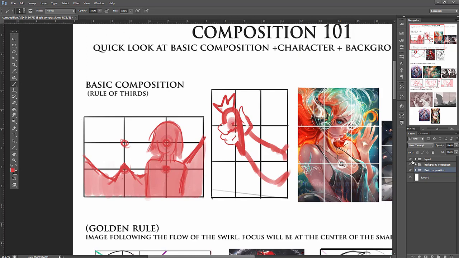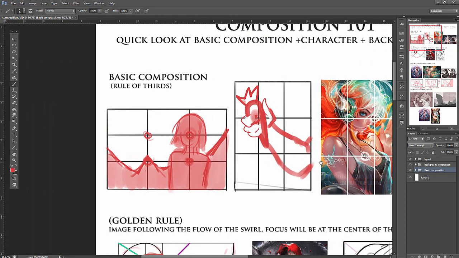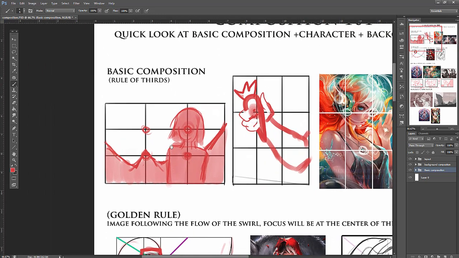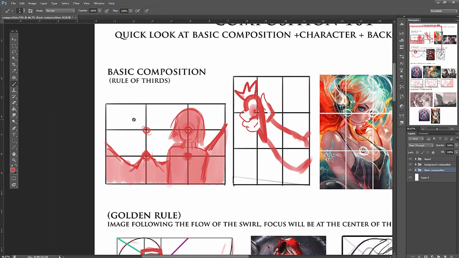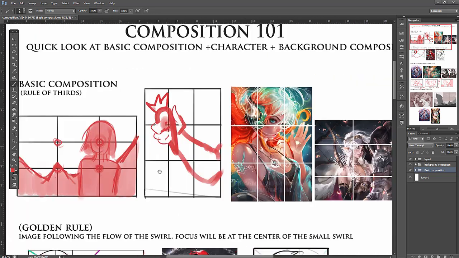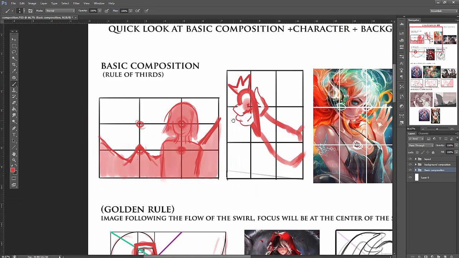Now, the focal points could be found on these 4 dots, and usually we try to aim to put elements or the main character on one of these focal points or lines or areas, as well as your secondary element too. So a quick example, her head is right on top of the focal point, and this carrot is definitely right on top of the focal point.